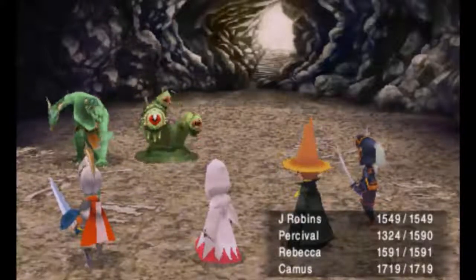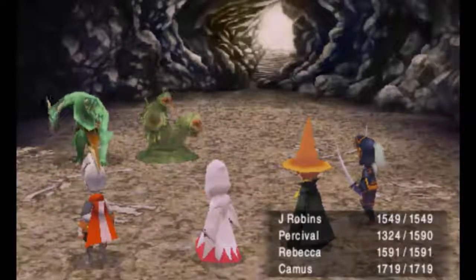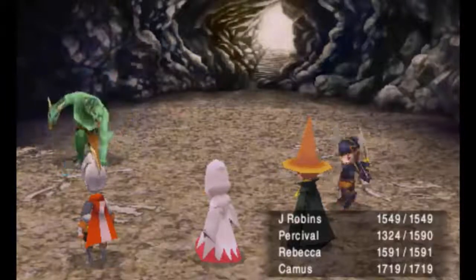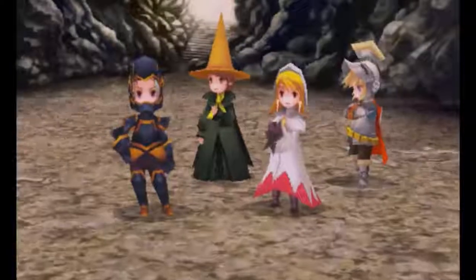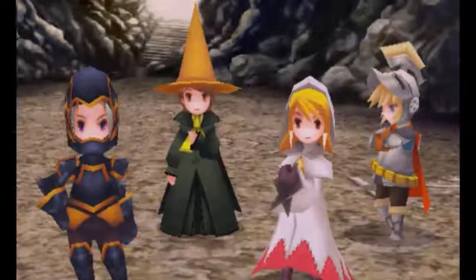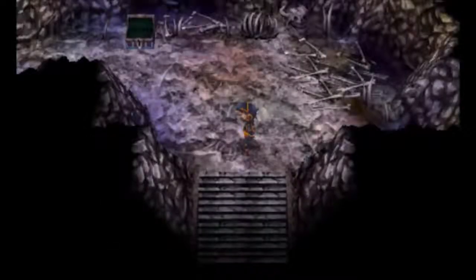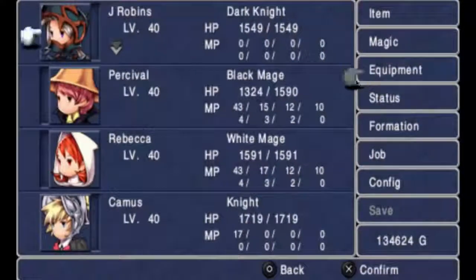Okay, so the enemies here have one weird ability. All the enemies can do it. They can all divide. When you hit them with physical attacks, they basically split into another enemy. It's not as annoying as you think.